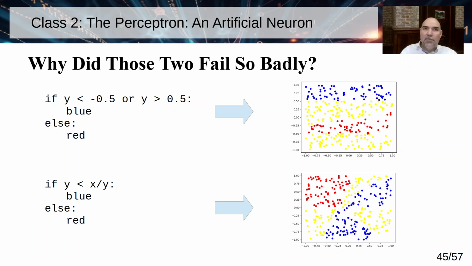Making it better for one is going to make it worse for the other, and vice versa. And then the bottom one is nonlinear. So trying to find a dividing line between those two points, we're not going to find it, because it's a nonlinear dividing line. It would have to be parabolic or a curve of some sort to separate those. And we can't do that because all we have is this line that's separating them that we're making adjustments to: bias moving the line up and down, the two weights adjusting the slope and the offset. We just don't have enough controls to be able to improve the error any more than we have.